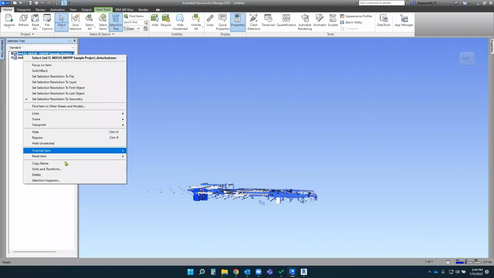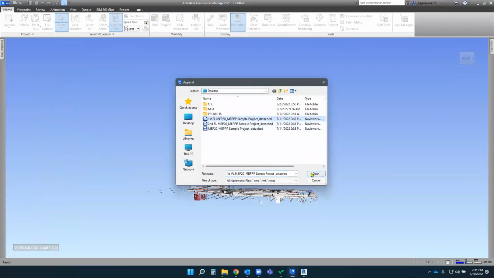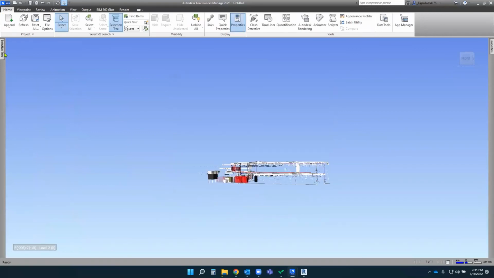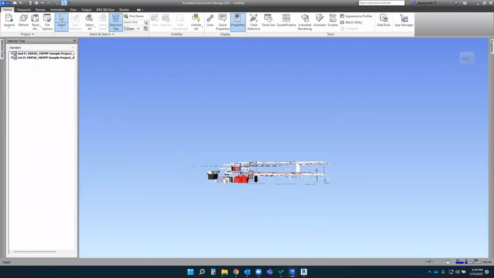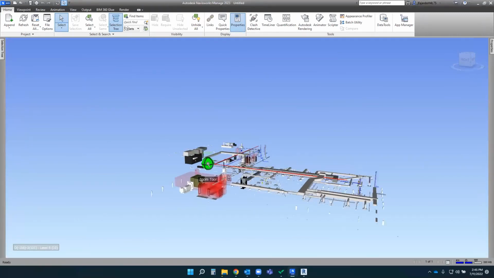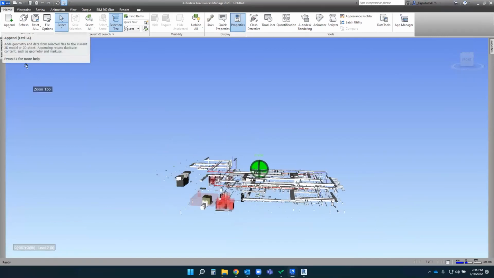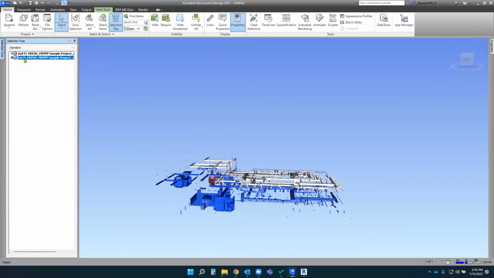Sorry, I have both second floors on. Reappend the first floor, which is the one that I turned off by accident. So now we have first and second floor, and if we come to our selection tree, we can see we have our first floor and our second floor.